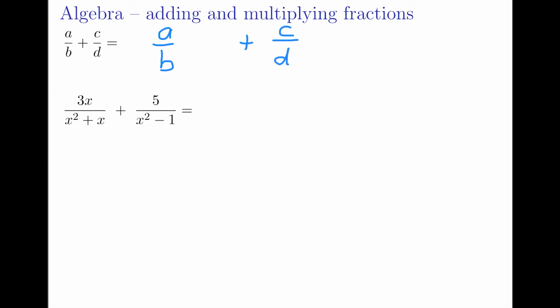In other words, you might put a denominator of bd on the left fraction, but that means you really need to multiply by d on the top as well. And then on the right fraction, you would need to multiply by b over b so that you still have a denominator of db. And then this is, of course, going to turn into ad plus bc divided by bd. So that's the sort of most general thing that you could do.